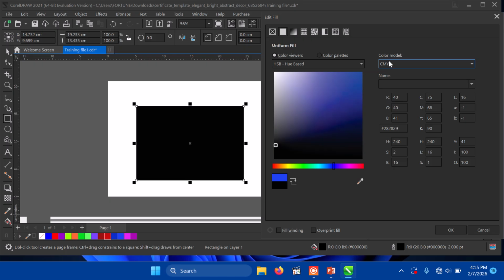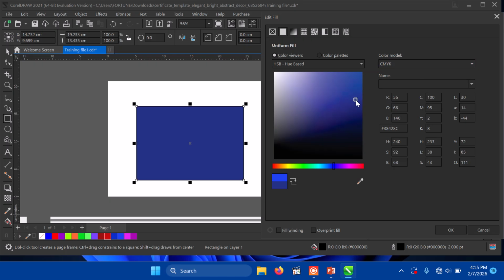So once I pick CMYK and I pick the color, this becomes a design best suited for printing, because if you use RGB to design and you go take it for printing, the color you are seeing on your design on the screen will be slightly different from what will come out from the printing machine.